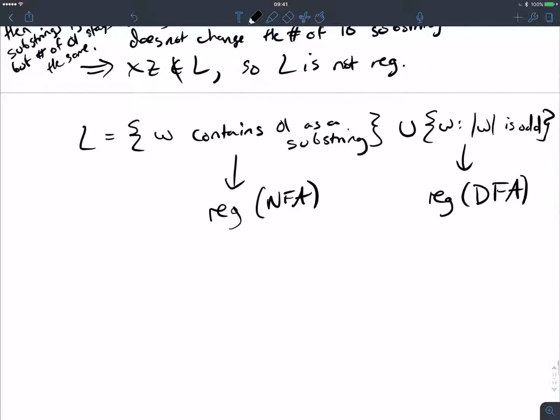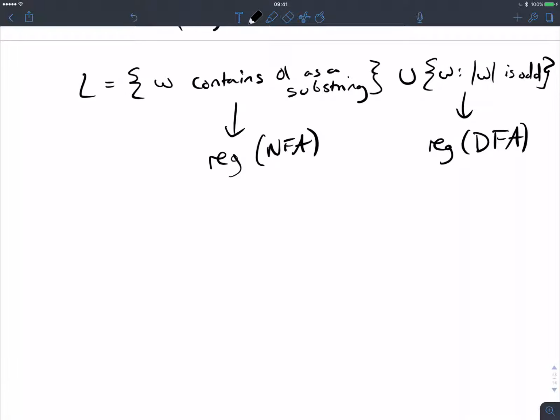But if for some reason the question said prove that L is regular, then in this case, you would make an NFA and DFA for both, like an NFA for the first, a DFA for that, and then say closure under union. But if it said produce a DFA for L, then you would need to convert that thing to a DFA, then do product construction. It's actually making you do the thing. But if it just says prove L is regular, then you just need to do that.